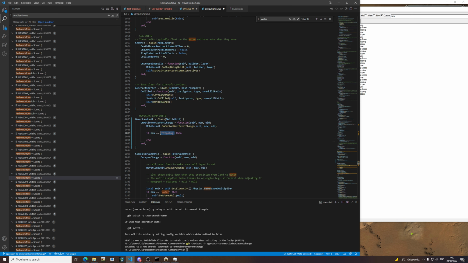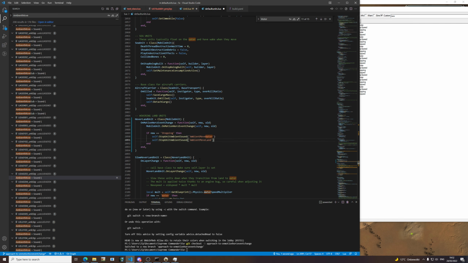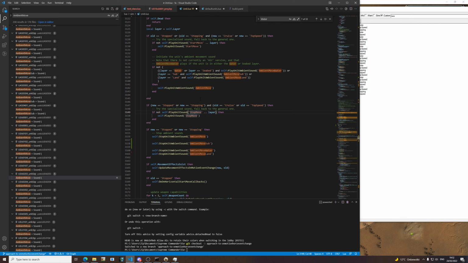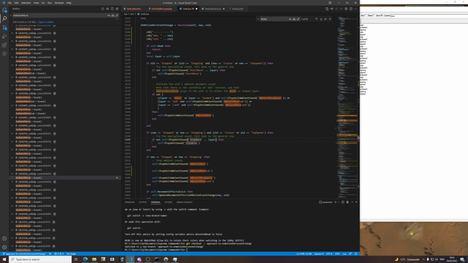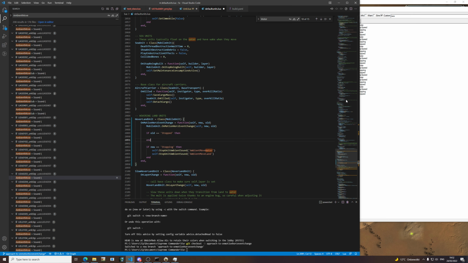Because if we're stopping, then stopped is next. And then we're just going to stop these. And similarly, if old is stopped, if new is stopping, let's just go for stopped.